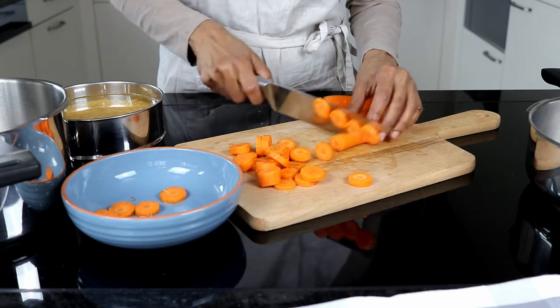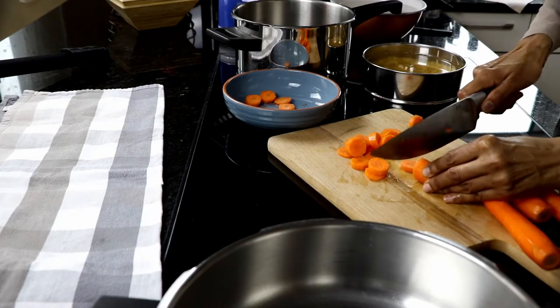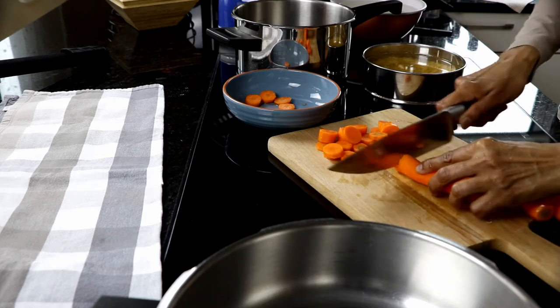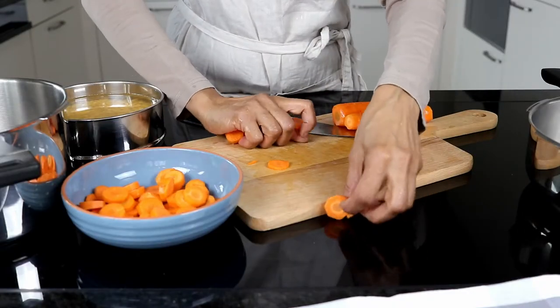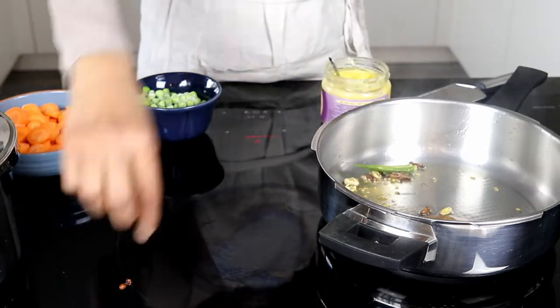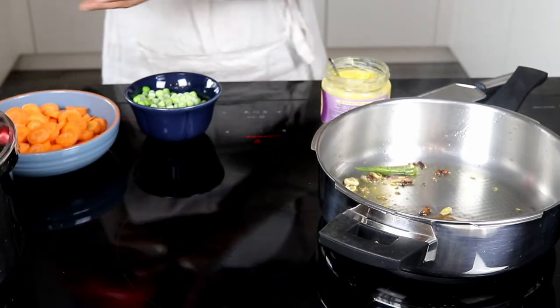First, chop about 3 carrots into thick slices. If you have been following my videos, you will see that I do not prep or plan ahead of any meals. I cook as it flows. So after cutting and chopping the vegetables, these are the things you will require. 2 or 3 carrots, 1 cup of frozen peas. Since it is winter, I will be using frozen peas. 1 to 2 green chilies cut into half.